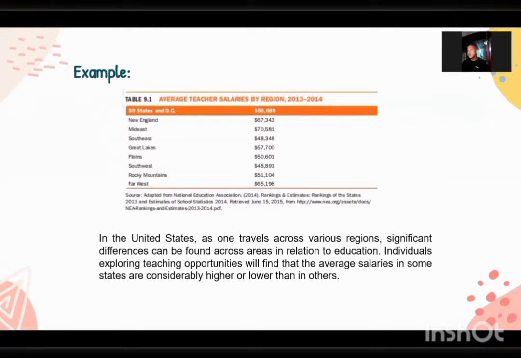So the average salary is $56,689. However, in some regions like the southeast part and the Rocky Mountains, teachers' salary is below average. Such a situation could affect the motivation of the educator to teach in that certain region. The occurrence of that phenomenon results in educational attainment varying across the area. Therefore, the percentage of individuals aged 25 and above without a high school diploma varies across the different regions in the country.